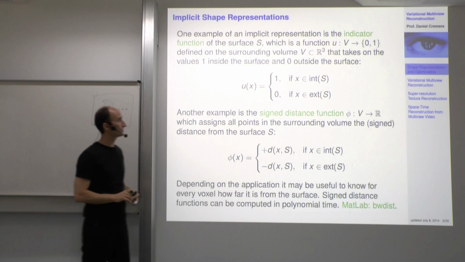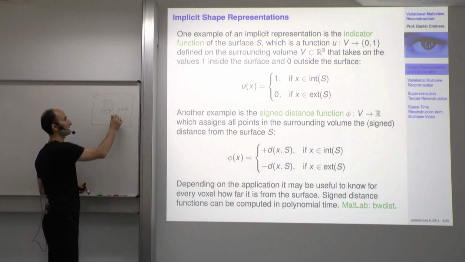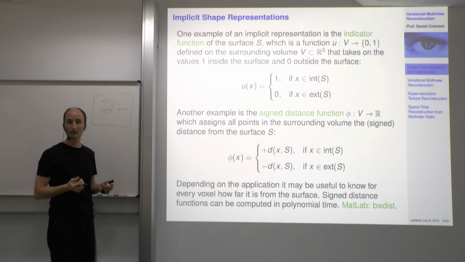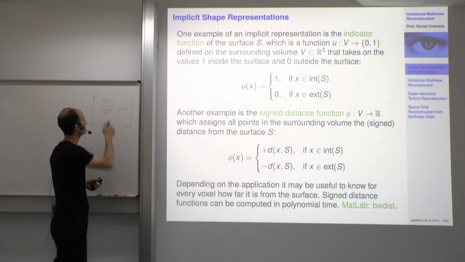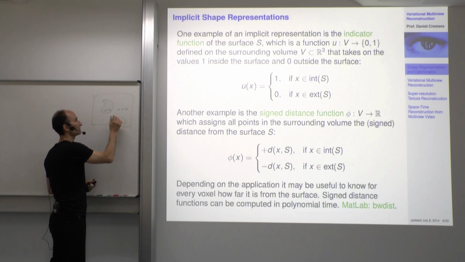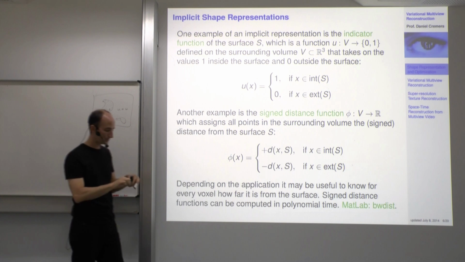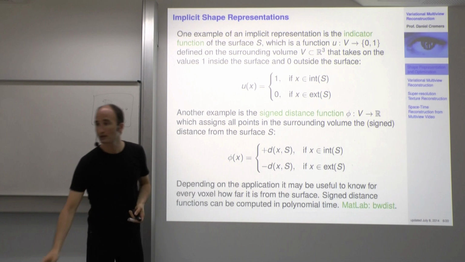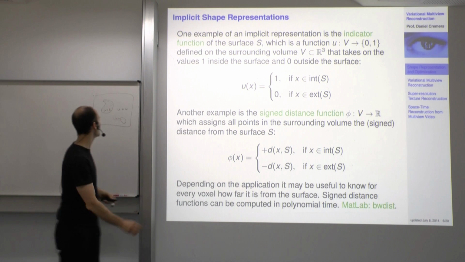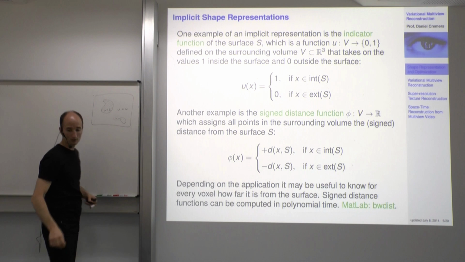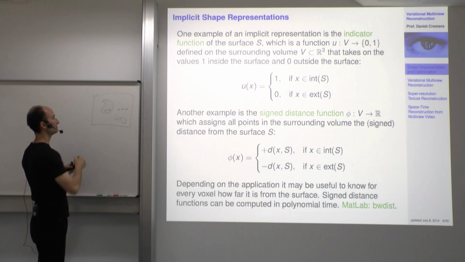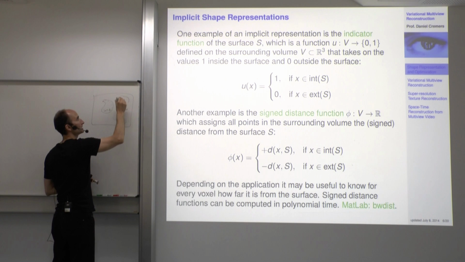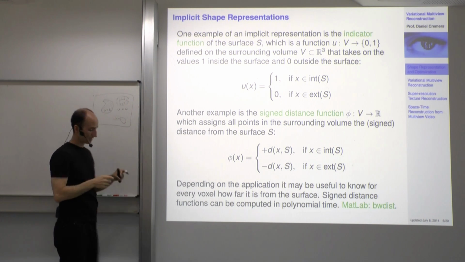One of the advantages of such implicit representations is that you can define objects with different topology. So if you have an object that contains multiple components, maybe this one and that one, you can still represent it with the same representation. It doesn't really care what the topology is. You just label inside and outside, and you can then represent objects with multiple components or objects like a ring, for example, that are multiply connected. And this is very nice.